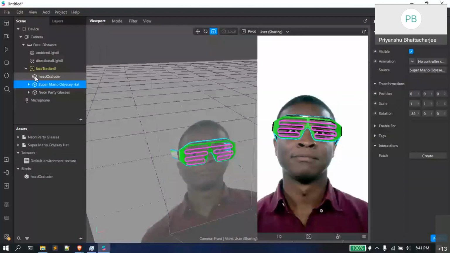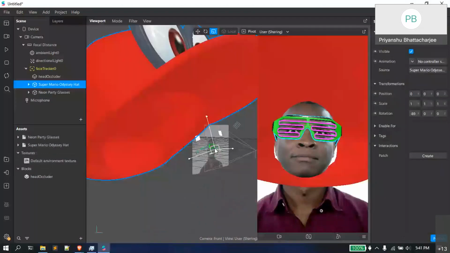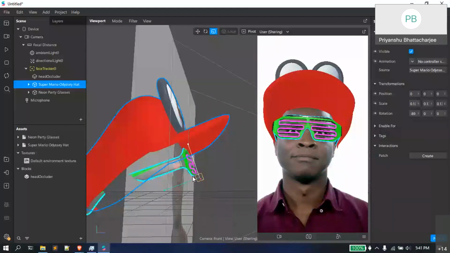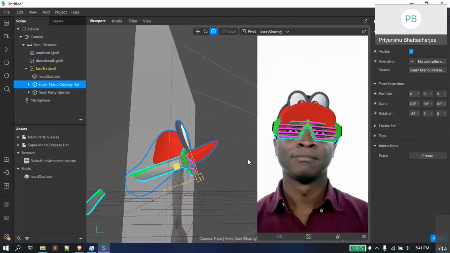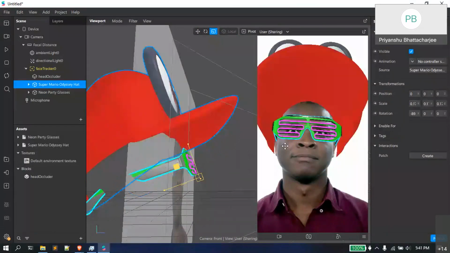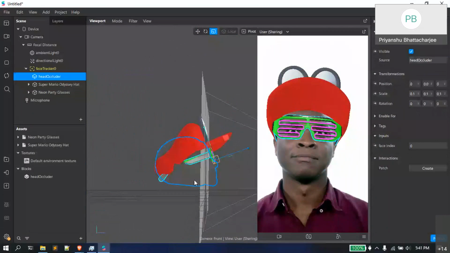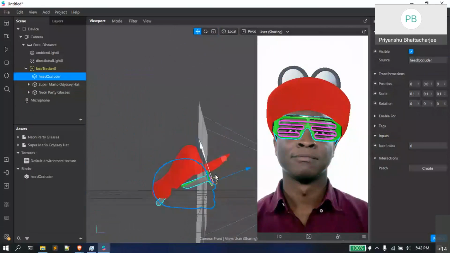Of course, we shouldn't make it a child of the head occluder, or put it on top of the head occluder, because then it would cause a problem. So always remember to check that. Now let's get the Mario.